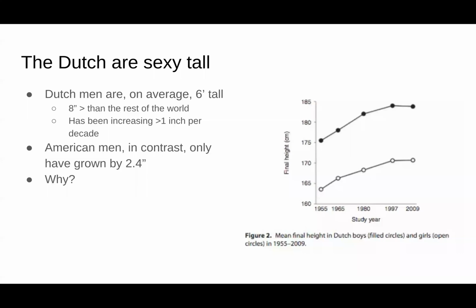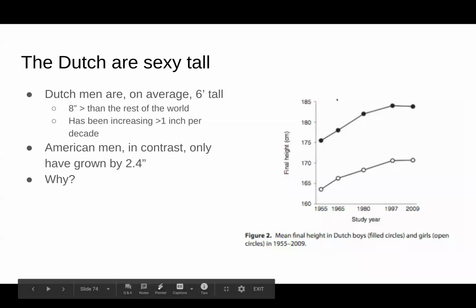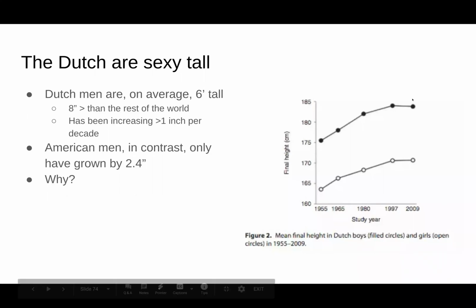And so the question we can ask is why? Well, heredity tells us that the people that are most likely to be successful in producing offspring are going to pass on their genes to the next generation. And the idea is that being tall, and I think this is true in many cultures around the world, is a desirable trait. So women are selecting men that are taller, which means those men are more likely to pass on their genes to the next generation, which means their children are likely to be taller, which is driving the patterns we're seeing here. Because people want to date and marry and have children with people that are taller, we're going to have taller offspring over time.